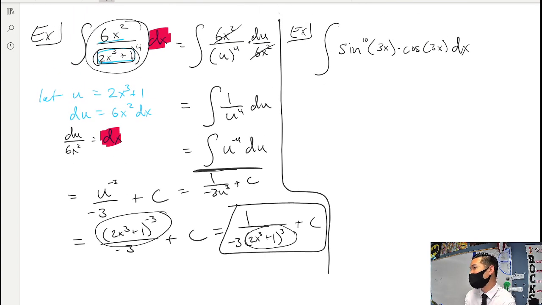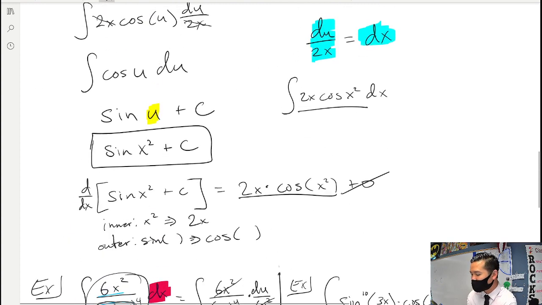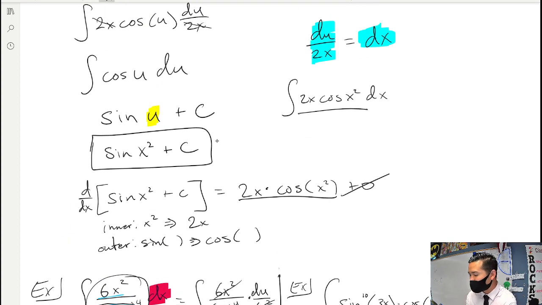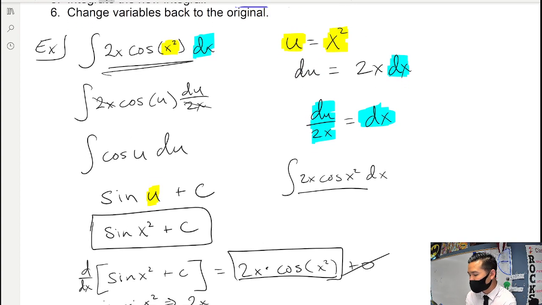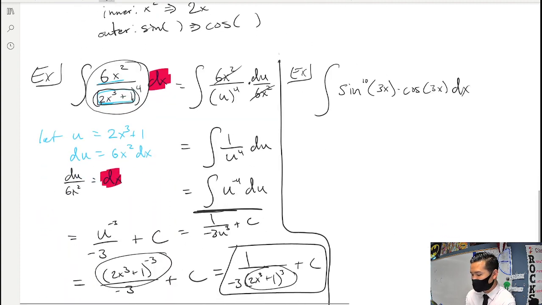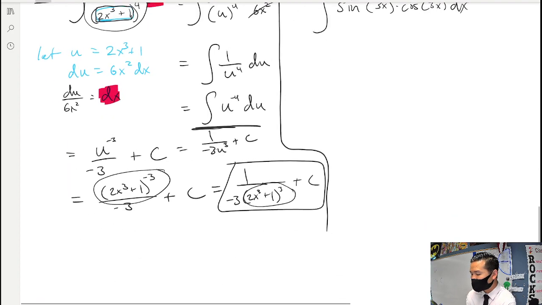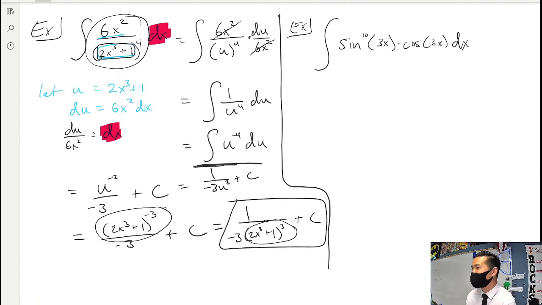That's the idea, because we did that over here. We got this answer, I boxed it, and I took the derivative and chain ruled it because I wanted to check: does this match what we started with? Which it did. The derivative of the answer would be the original problem. If you did it correctly, it should be. All right, so enough of that.